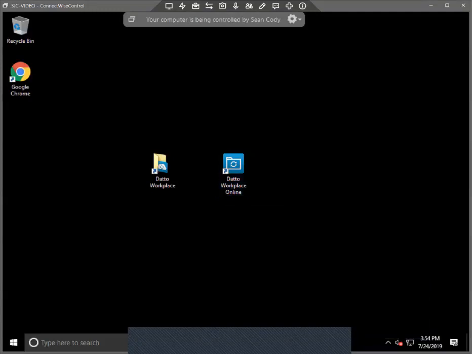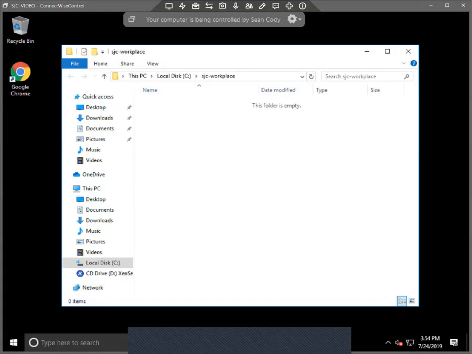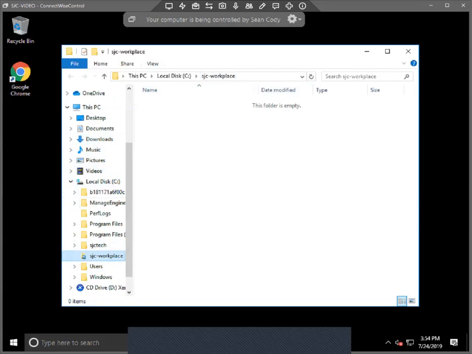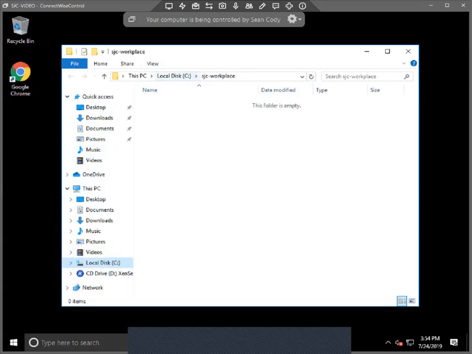Initially, when you install Workplace, you're going to have these two icons on your desktop. Depending on what you have, they may be mixed up and scattered through the icons you already have. This one here, Datto Workplace, has a little manila folder. If you double click on it, it should take you to wherever you've decided to store your data. In the previous video, I showed you guys how to create the C drive location for data. So if everybody's done that, really it's going to take you to the C drive and into that same folder. Now, initially when you install Datto, most likely you're not going to have any of your data yet.